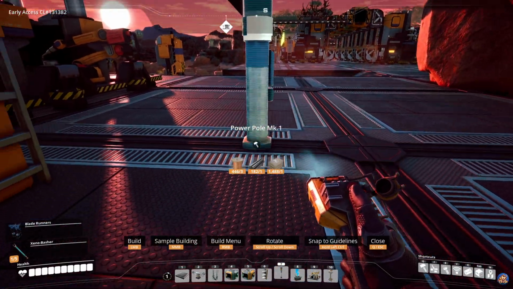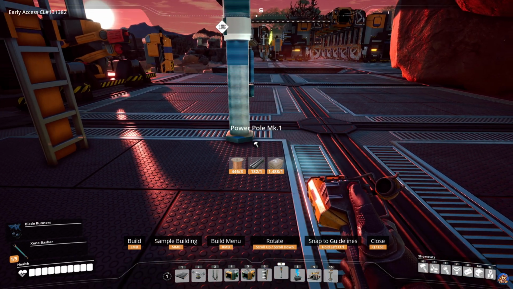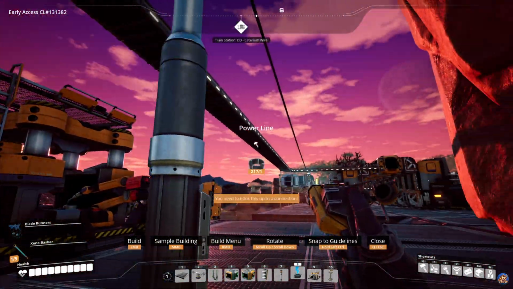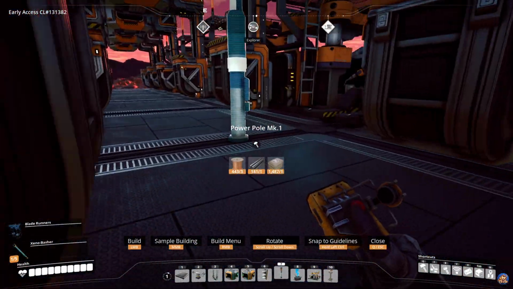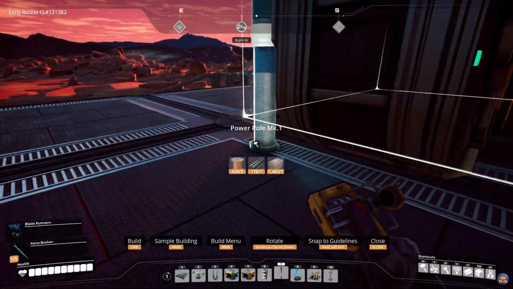So that should be on this line, and it should be on the grill. I mean the grate. Guess it could be a grill as well. Could do some barbecuing here. Grill would probably also be a correct name for it, to be honest. Connect the power poles up.